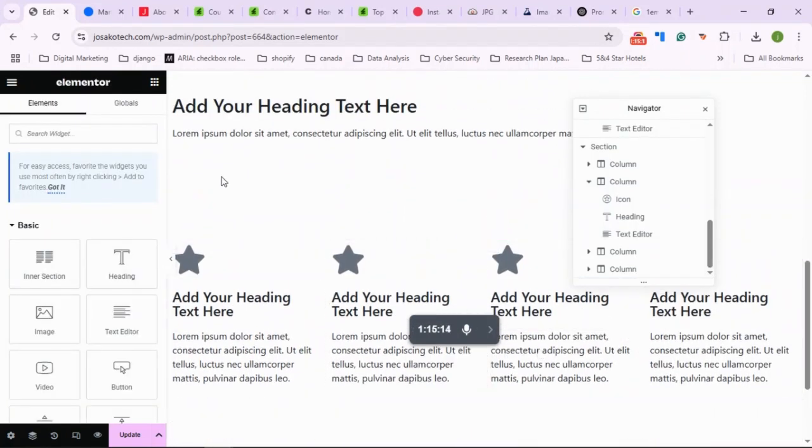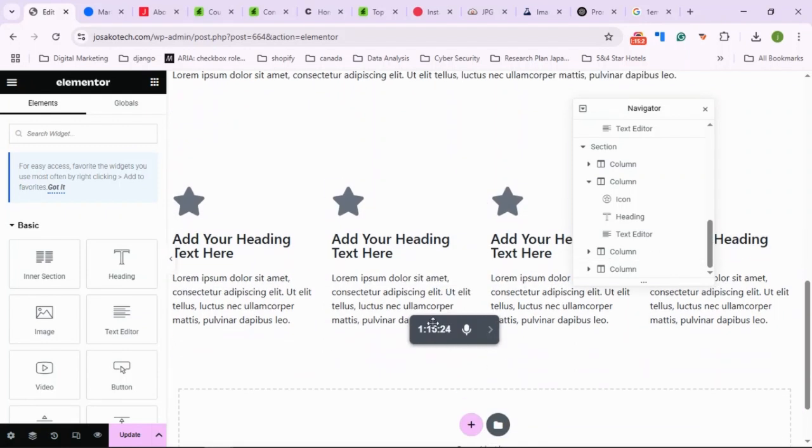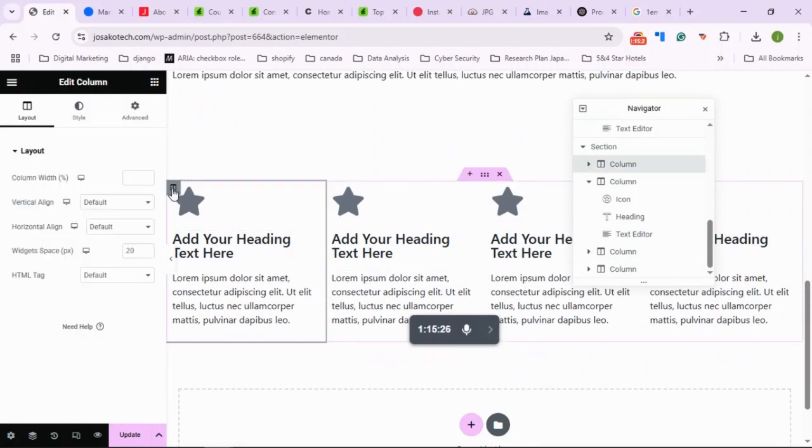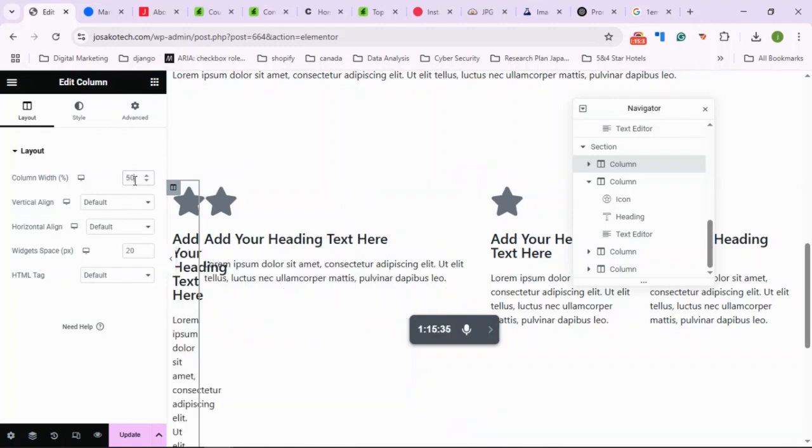By default, the width here is 100%. So if I put 50, 50, automatically the rest will come to a new row. I'll come here, say width. I can even put maybe 50.